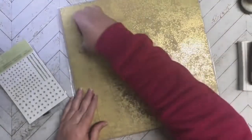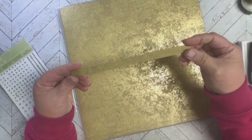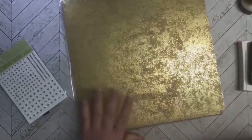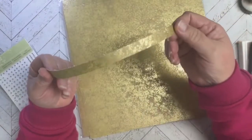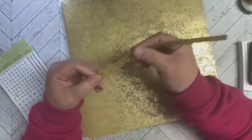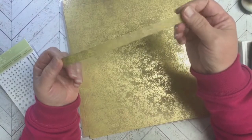But then I remembered this gorgeous paper. I think it's called Distressed Gold. Now talk about perfect, because that paper over there is distressed to me. And this is kind of what I was going to try to get with my masking paper if I would have found it. But now look, I don't have to go through creating it because I found this paper. So we're going to be using that.